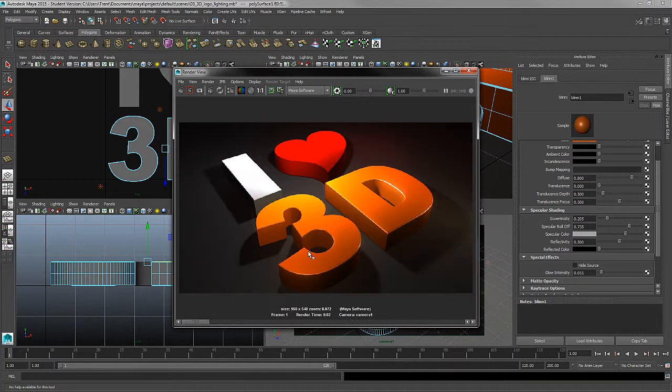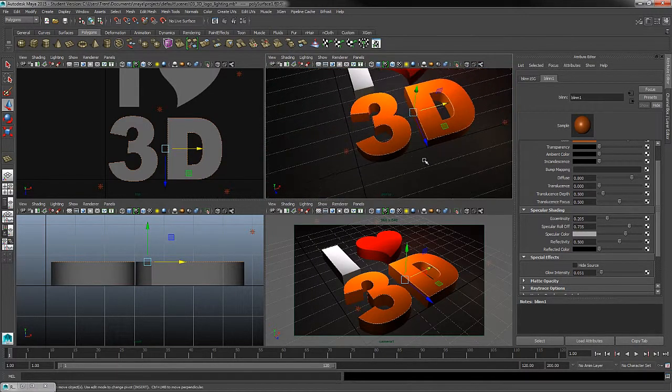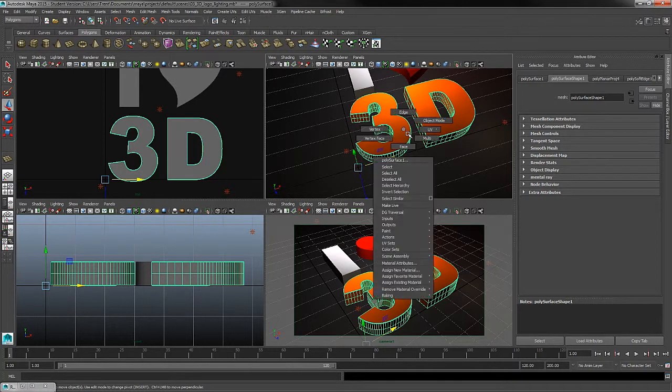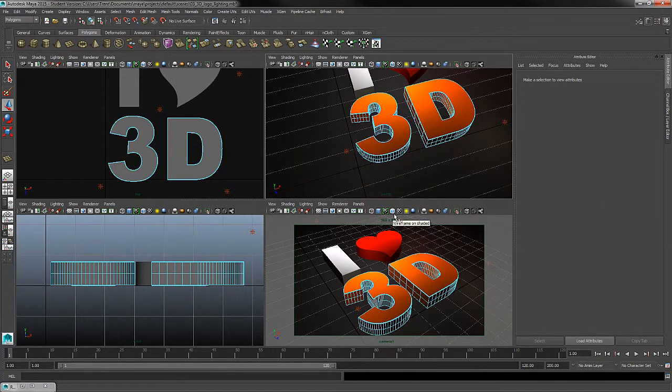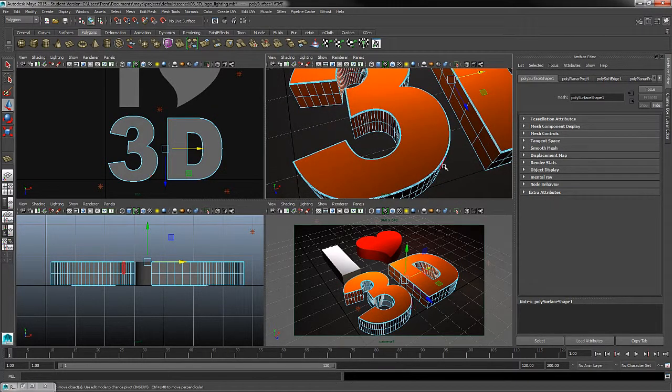So that's how you create a bevel material. Let's go ahead and recap those steps, and I'll just keep that image for later reference purposes. So in our perspective view, we wanted to select the bevel materials. So we selected the overall object, we went into face mode, and then remember the little selection technique. Do a marquee drag, select the entire object, and then use your side views in the 4-view layout to control deselect what you don't need, which would be the middle faces, and also the top faces. And that leaves you with your bevel selection.